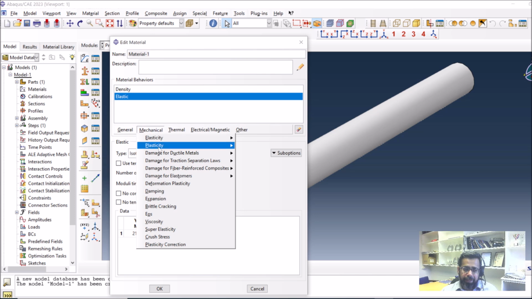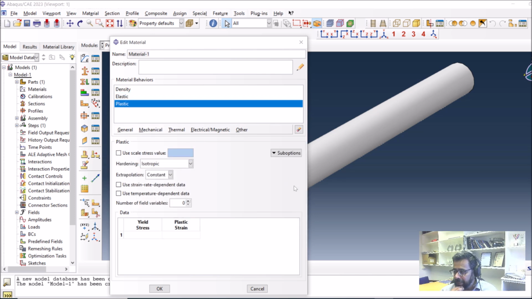For the plastic part, I'm going to use bilinear hardening, and you can define it in terms of yield strength at the yielding, that's 350, which is at a plastic strain of 0. Then you can define another value of yield strength, and that should be, let's say, 400, at a plastic strain of 0.5. Again, you can find your actual properties of the material, and you can use the table, or you can use any constitutive model.